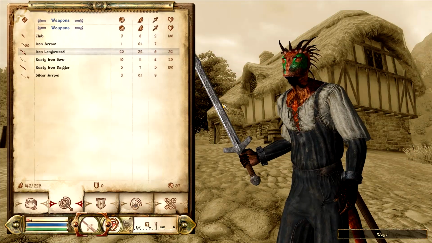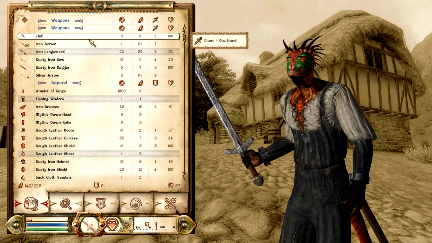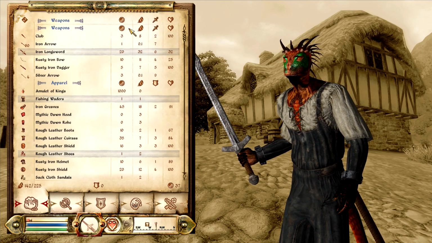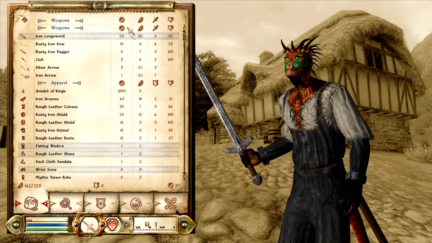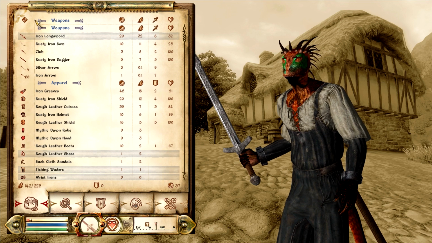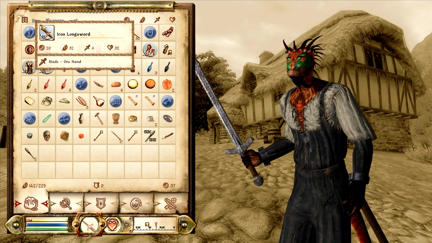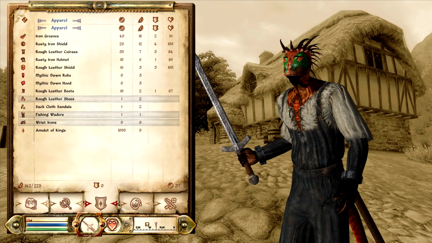Let's take a look at the inventory here, and we will see, look how much more will fit on the screen. This is definitely a PC user interface. Gives us a lot of information right away. You can sort it. You can go through exactly what you want. You can also select this button and just sort of go through items this way. I don't really like that, but it is an option, and that's one of the great things about modding.